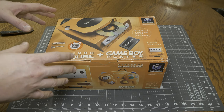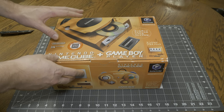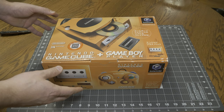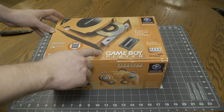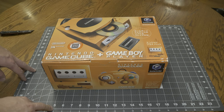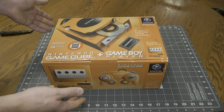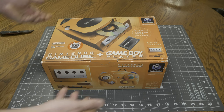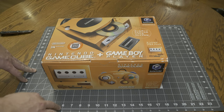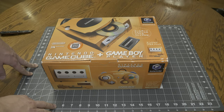A few points of interest on this particular bundle and package is that this orange, Spice Orange, was only sold in Japan. You cannot buy this color in North America. And the matching orange Game Boy Player was also only available in Japan. So if you want this color, you gotta import it. And then because you have to import it from Japan, everything is not gonna be compatible with USA region games. So you have to do a region mod to it. But from what I've seen, the region mod looks super simple. It's just like a jumper wire. So shouldn't be too big of a deal.